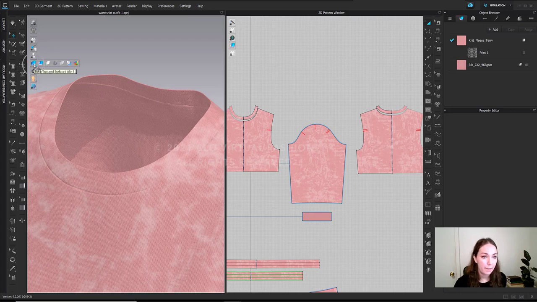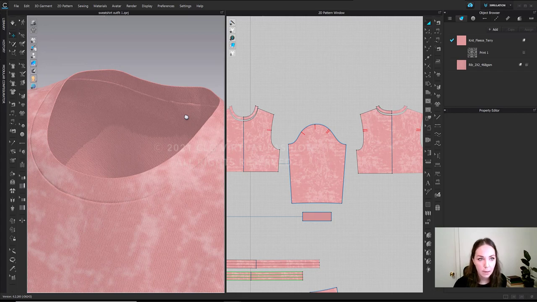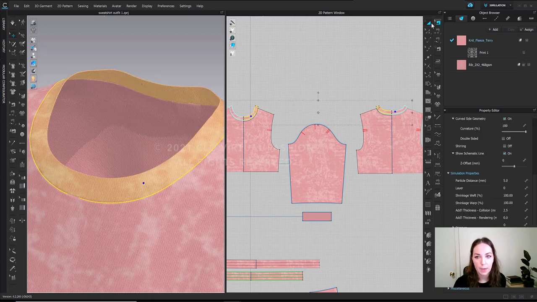You want to make sure you're on thick textured surface to see the effect of this. It's in your vertical toggle menu and it's one of the surface views. Thick textured surface is going to show you the full thickness of all of your pattern pieces, and we're going to add to that thickness. You can then select the pieces, your front and back neckband, with your select move tool in your 3D window or your transform pattern tool in your 2D window, whichever you would like.